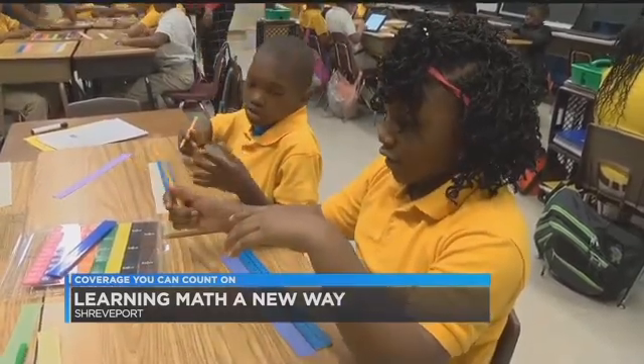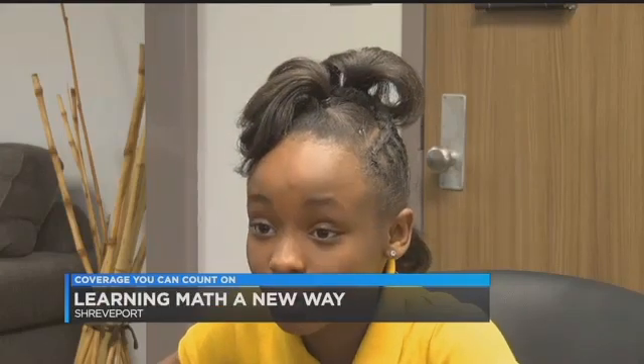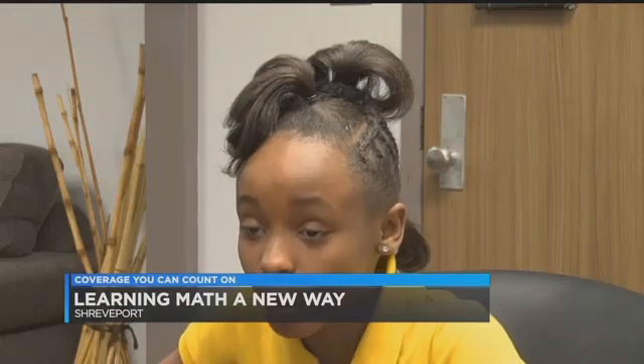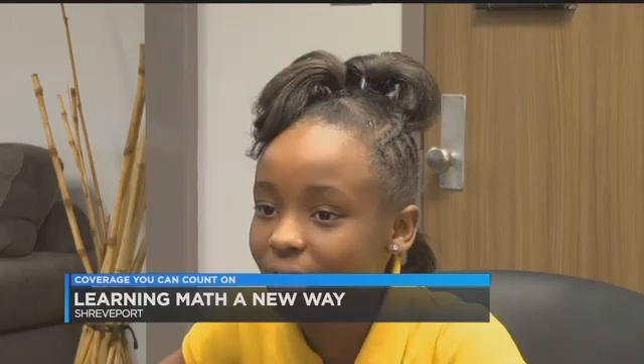Students say that's helping them comprehend their math skills better. It was hard because I didn't understand the way that the teacher was doing it. So once we get on ZERN, once we get on Tier of Power — if we get it wrong twice, it takes us back down. It takes back sour juice and we have to redo it.